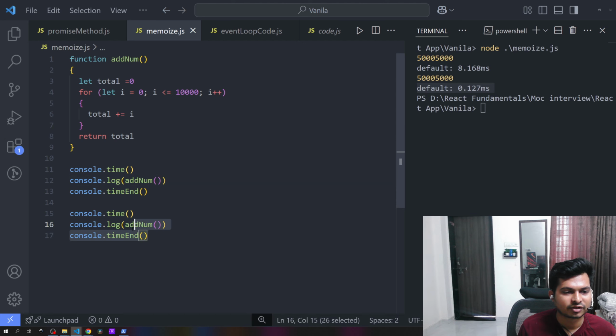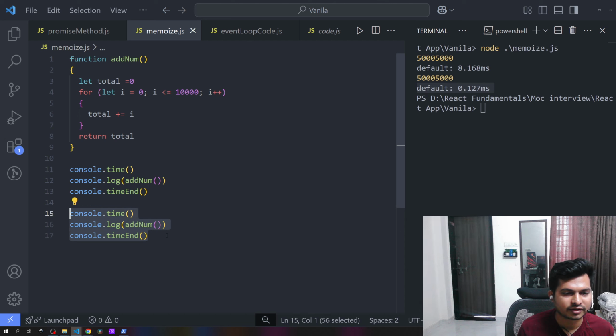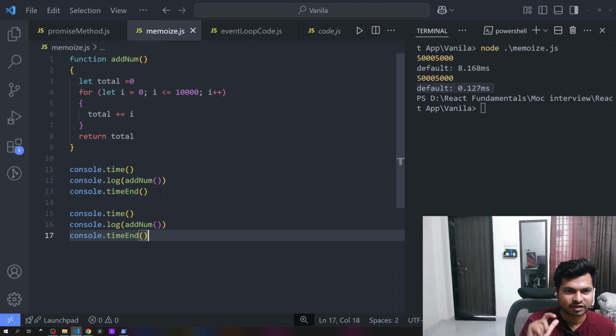That's why it's faster compared to running this function the first time. It is faster than running JavaScript, then compiling, then running again. So it will not compile this function again.